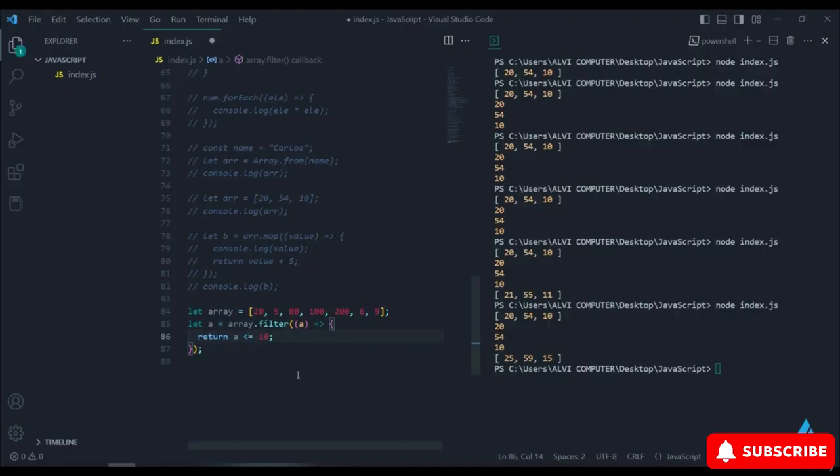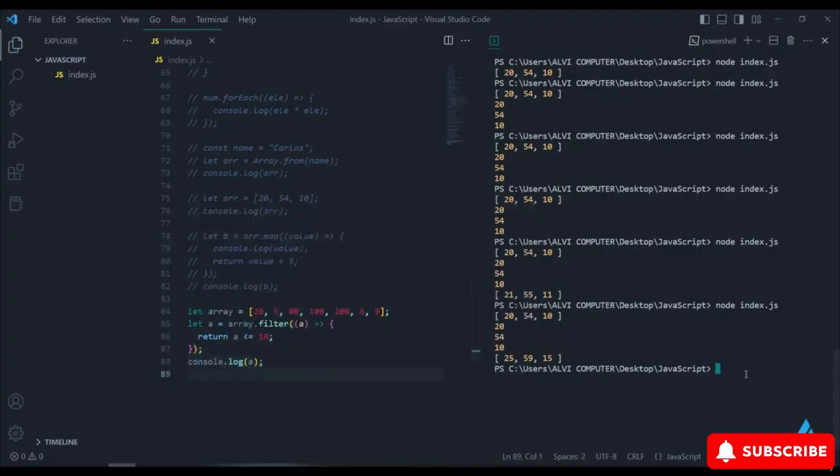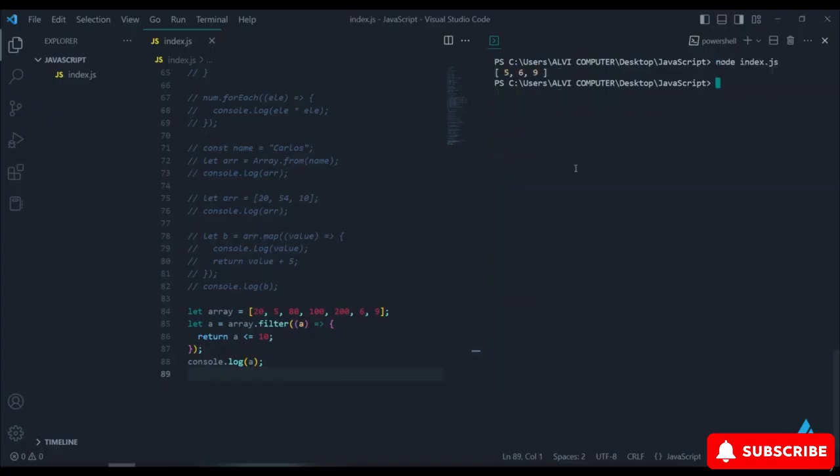It indicates that the result should print all array values that are less than or equal to 10. Execute console.log(a) now. Once you've done this, run node index.js in a terminal. Square brackets 5, 6, 9 will be printed in the terminal as a result because these 3 values are fulfilling the conditions of the filter method. The code of this procedure is as follows.